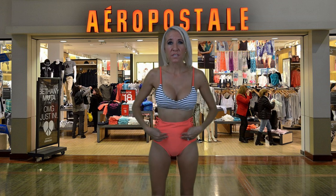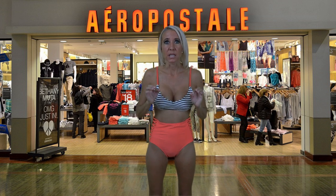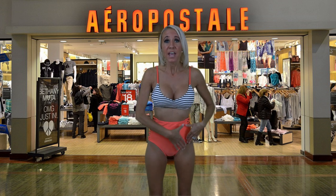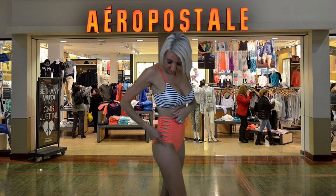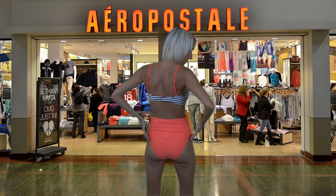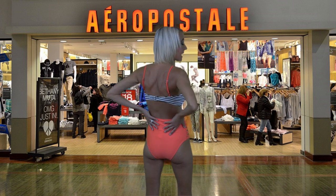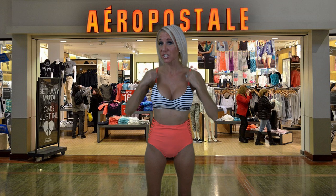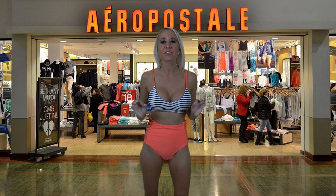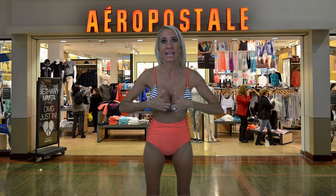First things first, look at the color — this is called ripe nectarine, it is so luscious. Let's talk about these bottoms; unfortunately they are a little bit big on me, but I wish they fit perfectly because these are extra high-waisted. They give you coverage where you want it but then a little sexy cut-out section so you can show a little skin. The bottoms cut up in such a nice fit, and I love how they pair with this stylish top with matching straps. These stripes remind me of being out on a sailboat — I think this is the perfect getaway bathing suit.